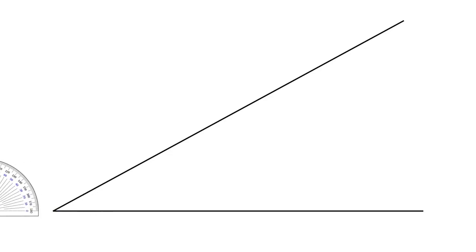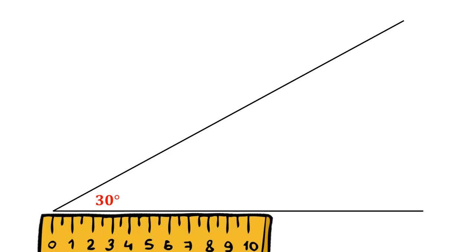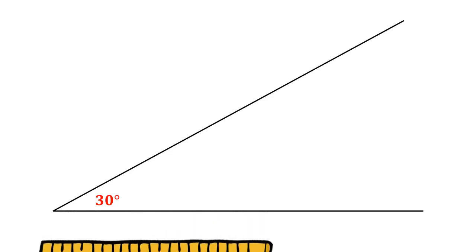I'm going to take a look here. I'm going to draw a hypothetical triangle, and I'm going to show you exactly how we can run into this problem. Now I'm going to take a long straight line, stick it horizontally there, and I'm going to draw an angle here at about 30 degrees, just have another line going off into the distance there. I'm going to get my ruler out, and I'm going to measure off 10 centimeters here.